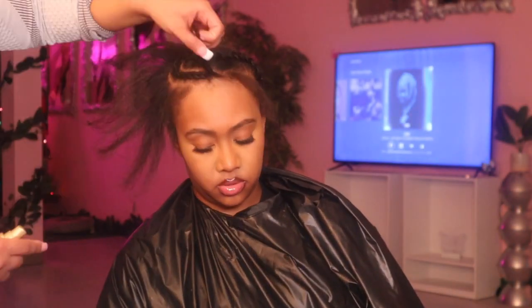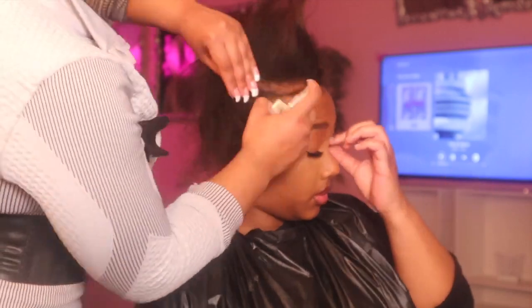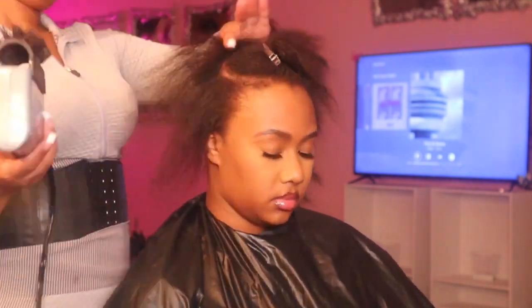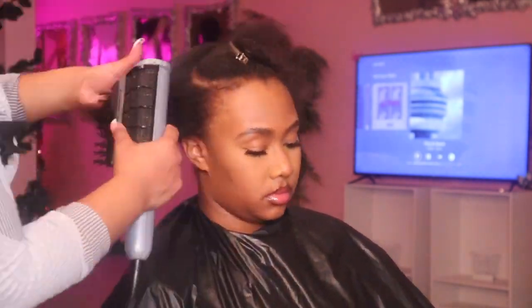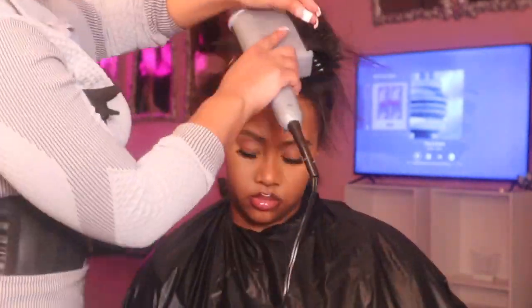I did pre-braid her, and those two little products you see me put on screen — one is a heat protectant and the one in the silver bottle is supposed to help against moisture, which it really does. You're supposed to dampen the hair a lot and then blow dry it as straight as possible and then flat iron as regular. So you're gonna see me blowing her out, but I decided to braid her down because I wanted it to look like a sew-in.